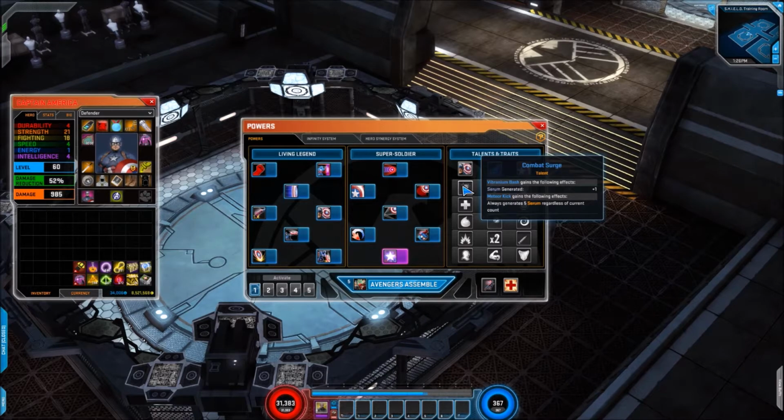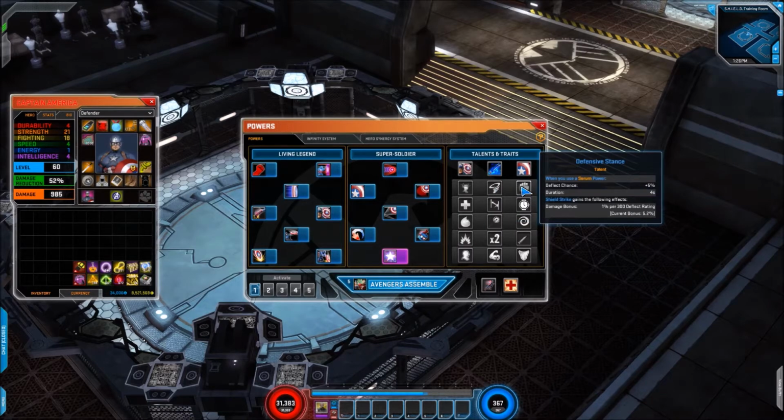We then have Combat Surge. Vibranium Bash gains the following effects: +1 serum generated. Meteor Kick gains the following effects: always generate 5 serum regardless of current count. Next up we have Heroic Strike. Every third strike of Heroic Strike triggers Shield Swipe, and that does physical damage. Then we have Shield Bash, and the area of effect goes up by a rather huge 30%, so that's nice. And finally in this line we have Defensive Stance. When you use a serum power, deflect chance +5%, duration 4 seconds, and Shield Strike now gains bonus damage from your deflect rating.